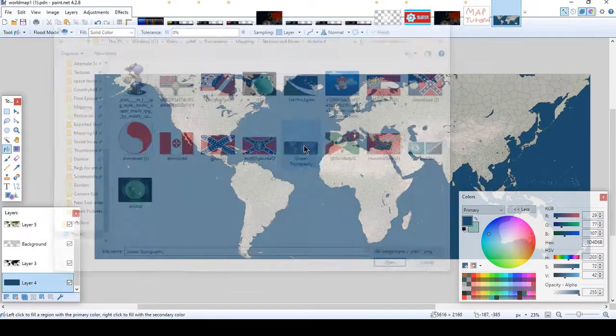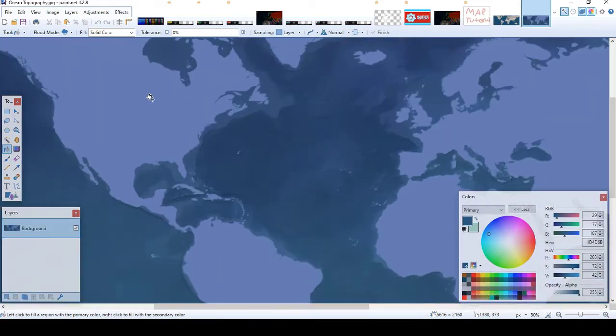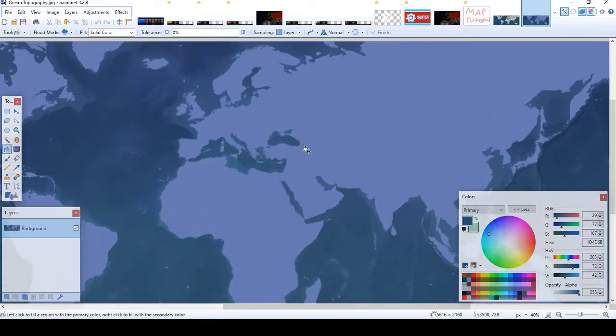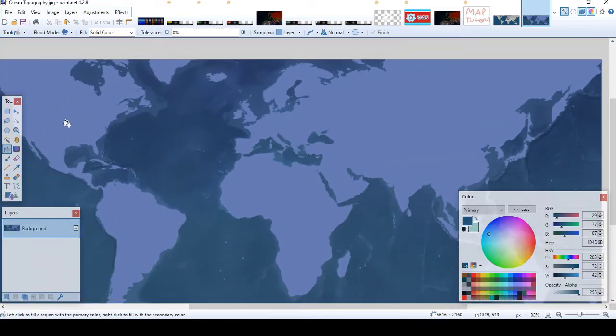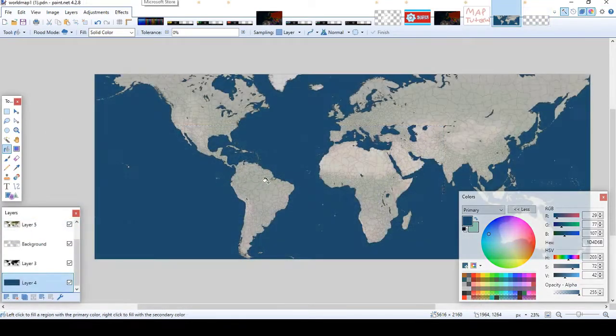But what you want to do is have like an ocean topography, which is like the physical map for underneath the ocean. As you can see, there's the fucking continent there, and that's not part of the ocean. And then I don't like how it doesn't have the Caspian Sea, but then again, it doesn't have the Great Lakes either. So you'll hit your control button and A for the select all. And you want to just take this out, and it should be the same exact ratio as. So now you want to paste it in.